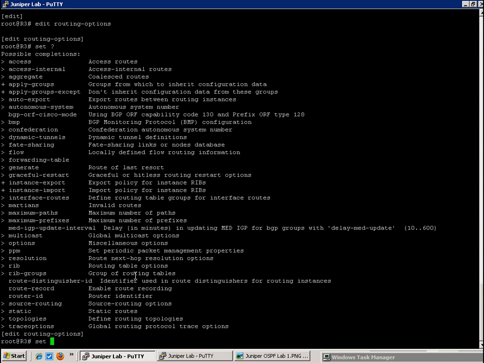So this is the router identifier. And we can set the router ID. In this case, we'll just set it to the highest IP address.